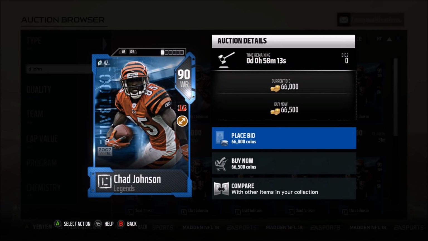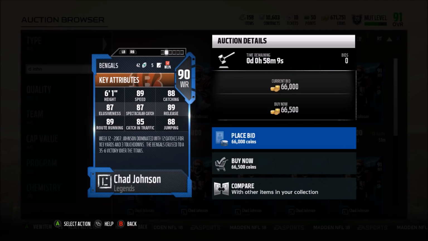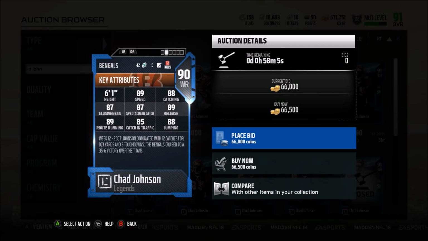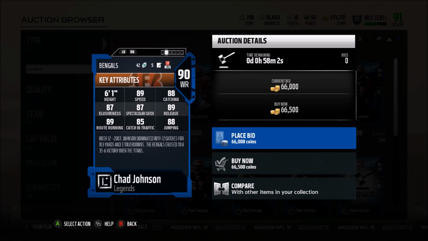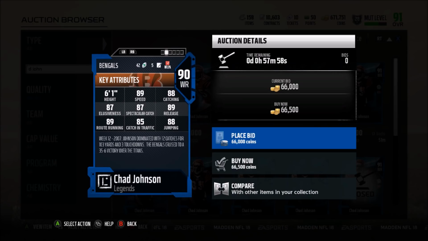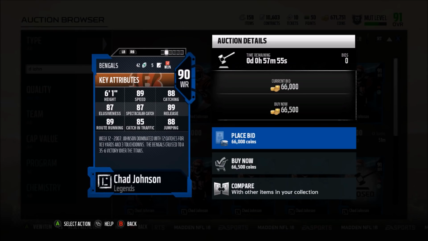Next up is the 90 overall Chad Johnson legend card. Not his full legend card, but another great card that you can pick up for about 60 to 65,000 coins. 89 speed is pretty good. 89 route running is very good. And it doesn't meet the 91 threshold, but it's hard to get 91 route running guys for under 75K typically.